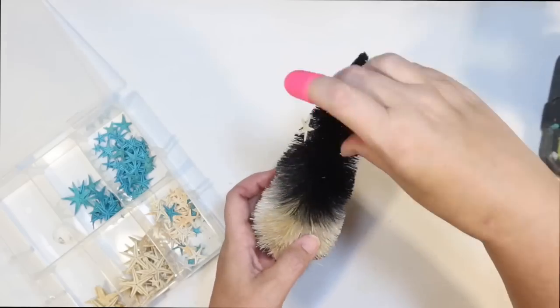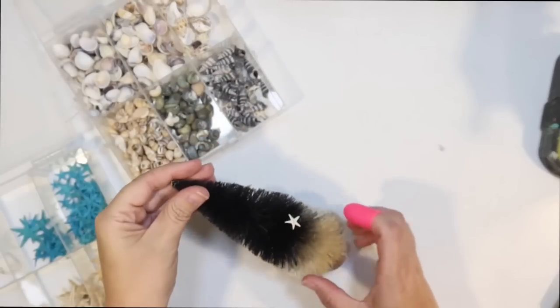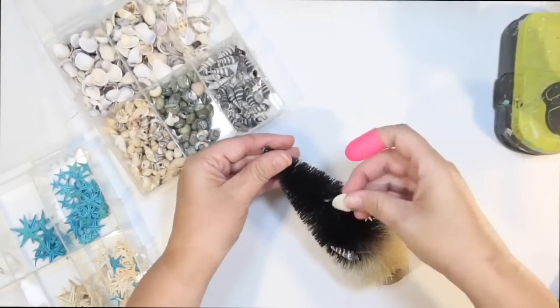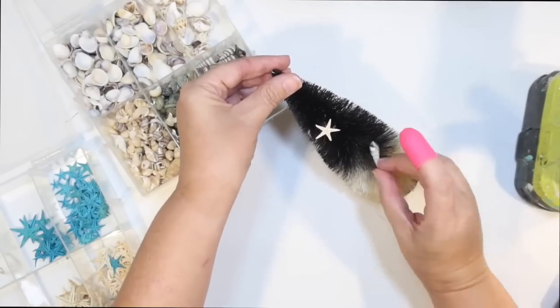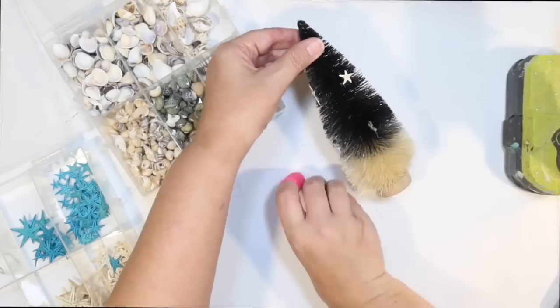And a little Halloween tree is always a fun idea. I like when they bring these out for other seasons. And then I thought maybe some of these little seashells. These are the little tiny seashells that you get in the glass bottles at Dollar Tree. And we're gonna glue those onto our little Halloween tree like ornaments as well. Just trying to get a good variety of those and kind of randomly scattering those out like ornaments.